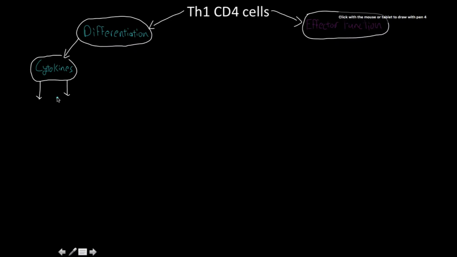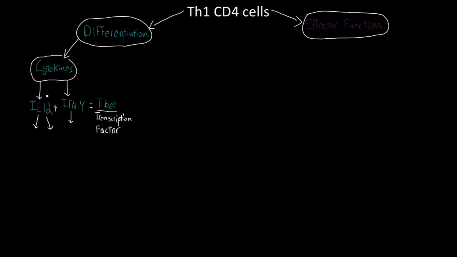So for the two cytokines that are involved in the differentiation process, the ones that I'm going to list are just interleukin 12 and then interferon gamma. And these two come together to result in the production of the transcription factor known as Tbet. As far as where these two cytokines come from in terms of the innate immune system, for interleukin 12 we get most of that through dendritic cells and macrophages, and interferon gamma is something that we get from natural killer cells. Which, when you think about the effector function of Th1 CD4 cells, that makes sense, right?